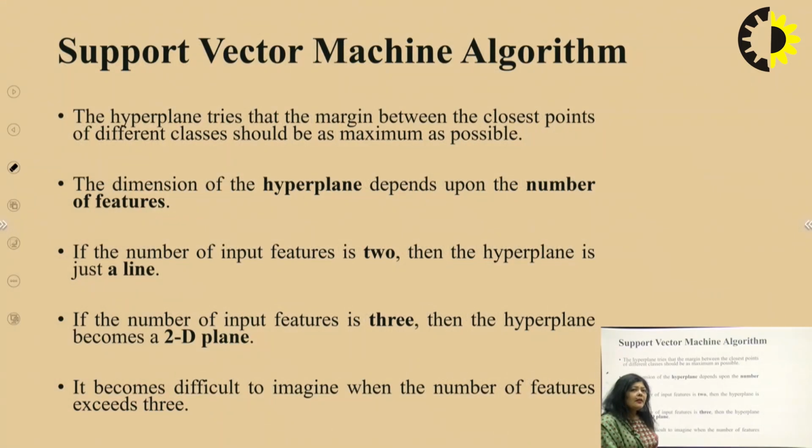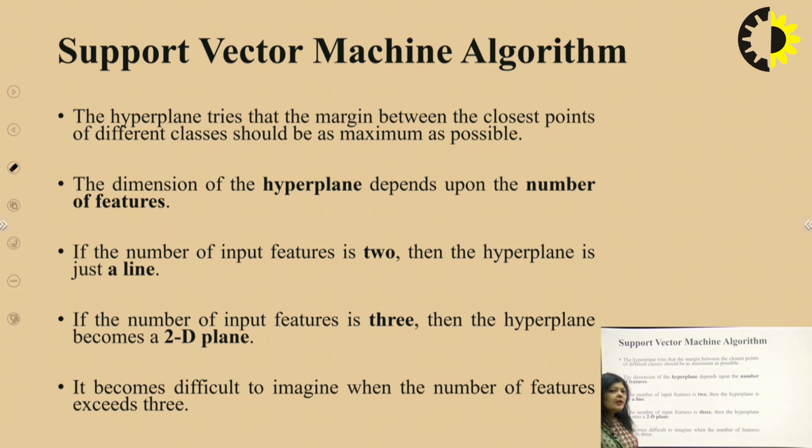The hyperplane is a line that separates different data points in the space into multiple categories or the classes that have already been given with the data set. The algorithm tries to find the margin between the closest points of different classes, and it keeps this margin as maximum as possible for the given data set.